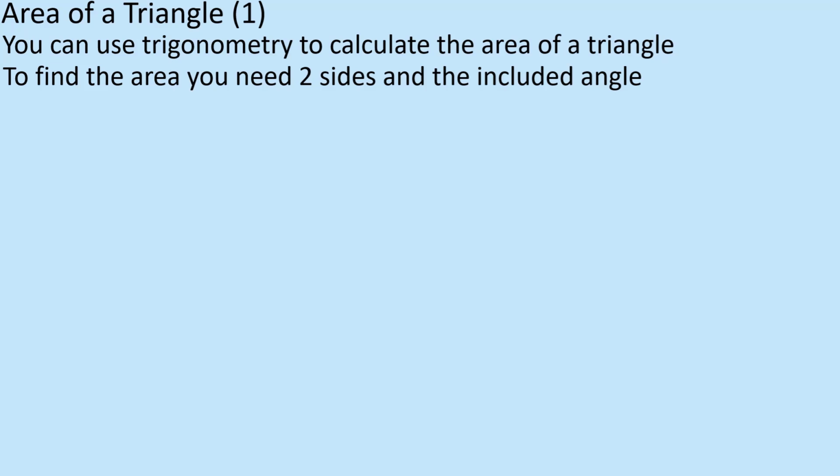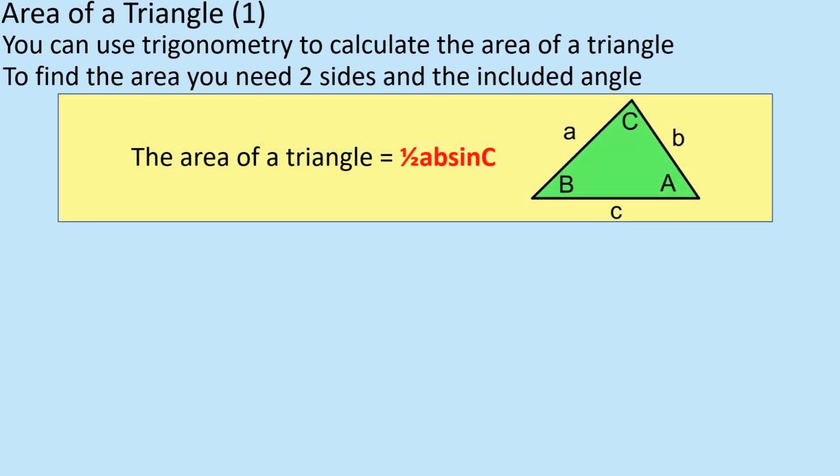So you need two sides, and you will need an angle inside. What you're looking for is this A, B and C idea. If I relate this over to this, you've got A, B and C. You'll notice it's two sides with the included angle in between them. That's what you're looking for. You need to have A, B and C. And I will talk to you about a right angle triangle in terms of how that works. But essentially that's what we're after: A, B and the angle in between. It doesn't have to be A, B and C, it can be any letters, but certainly two sides and an angle in between them.